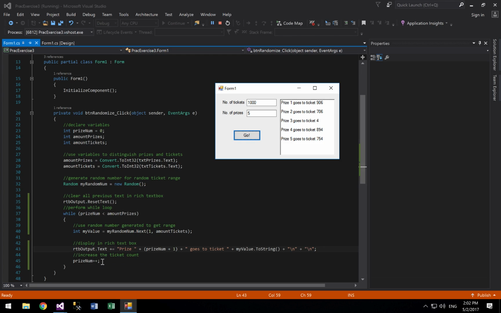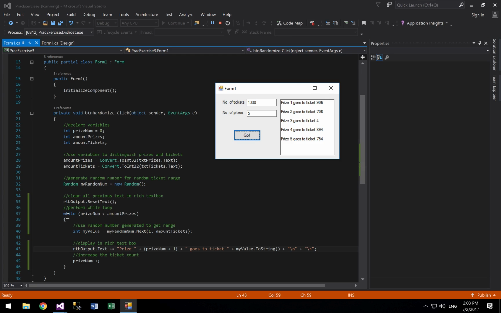As previously taught to you guys, the plus plus is every time where you plus 1. So when this while loop initially started, prize num was 0, and after every iteration, it becomes increased by 1.